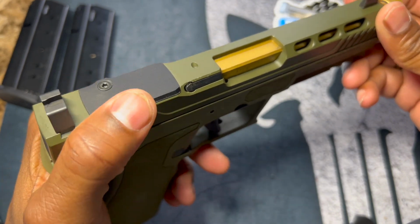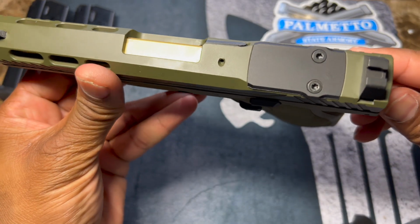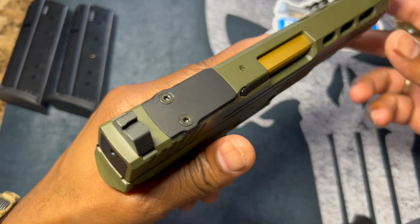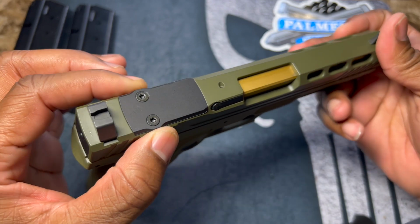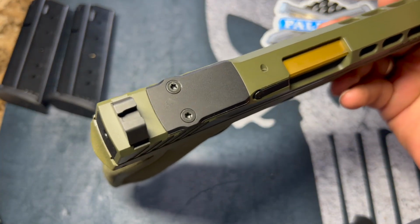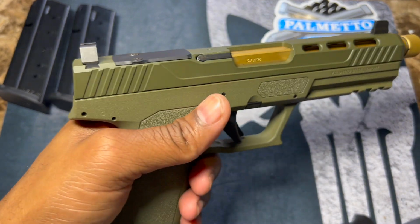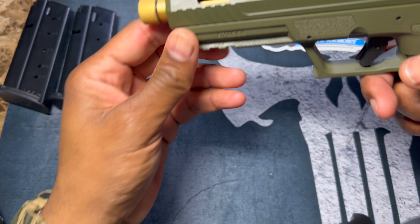So it is optic ready. So basically, it's optic ready for direct mount Shield footprint optics, excluding Leupold Delta Point Pro. Included are 2 optic plates, and I showed you guys that in the beginning of this review video already. Some people like running optics on their pistols, but I found that some people don't. They just like to run it exactly how it is already with the sights, and they're able to hit their targets that way. Let's look at this freaking beautiful slide right here, guys.